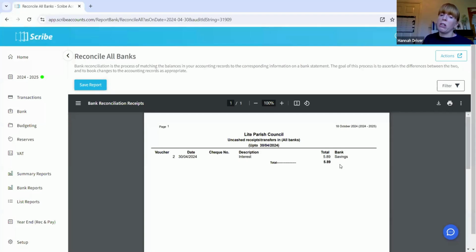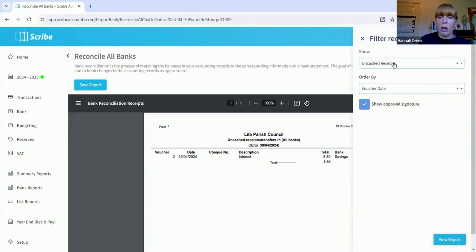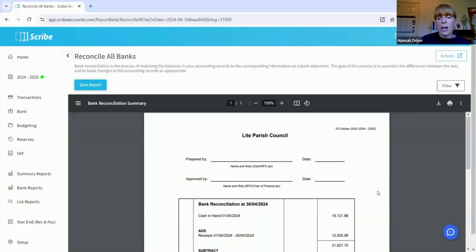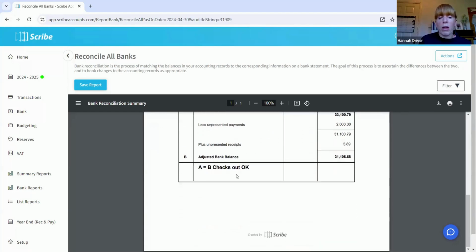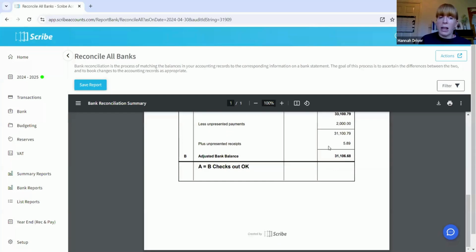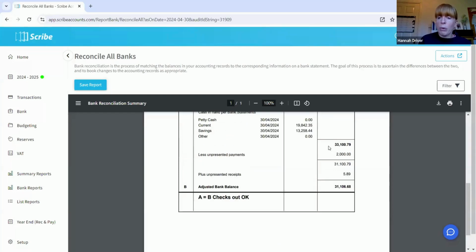So at the moment, I haven't actually reconciled my savings account for my April statement. I'm just still using the current opening April balance. So I need to go and update that. So it's also worth checking if you've got anything unpresented. If you think you've got some errors or some duplicates, make sure that you correct them so that you're not carrying unpresented items that are not correct to show on your summary. But once you are happy that you've got A equals B checks out okay, and if you have got anything unpresented, they're correct to be there, you can then produce this report.